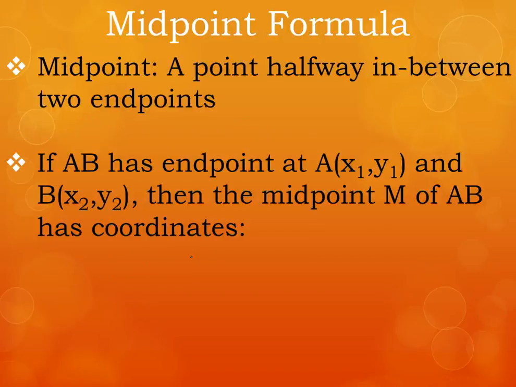The midpoint formula tells us how to find the point that is exactly halfway between two endpoints. That's what a midpoint actually is. So to find that, we're going to add our x-coordinates together, divide that by 2. There's my x-coordinate in the midpoint. Add my y-coordinates together, divide that by 2. There's my y-coordinate in the midpoint. It's a very straightforward formula.